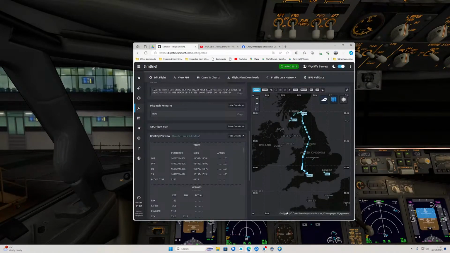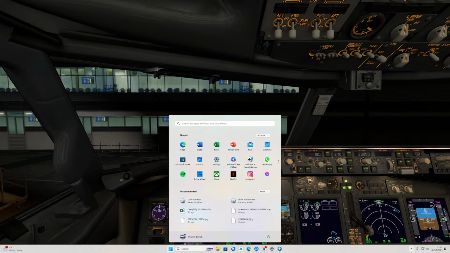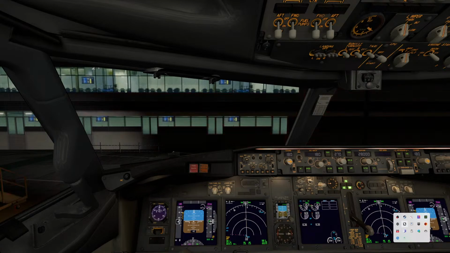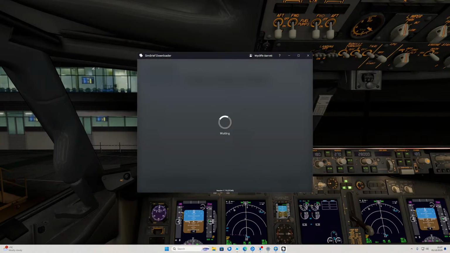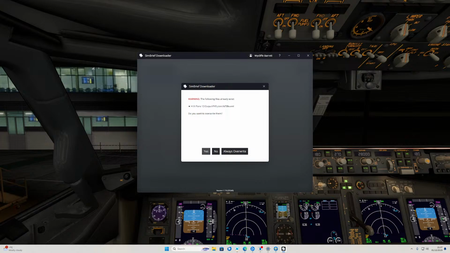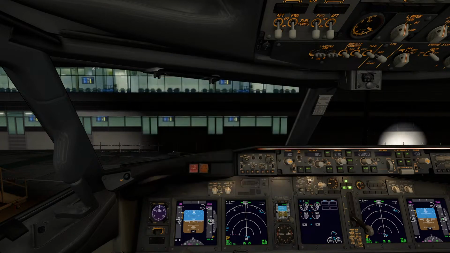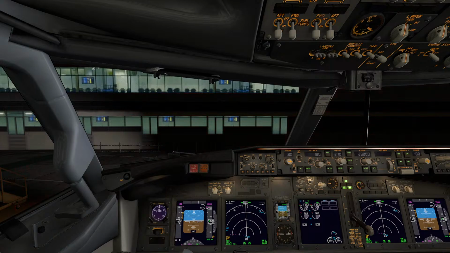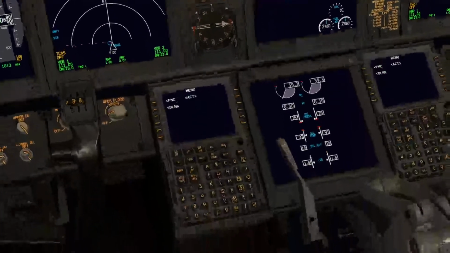So I've put the passengers in, 113 passengers, cargo, payload, fuel, etc. I've done all of that as we have to, but we just need to sort out the EFB now. So what I need to do is find my SimBrief downloader just to make sure I've got the correct plan. SimBrief downloader, yeah, there we are. We'll just make sure we've got the right plan. Close that. And let's start looking at the FMC, he says with hope in his heart.